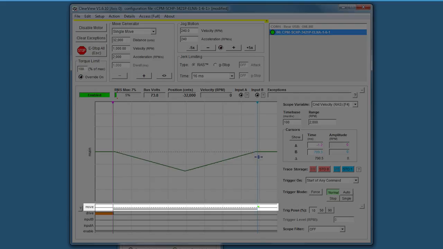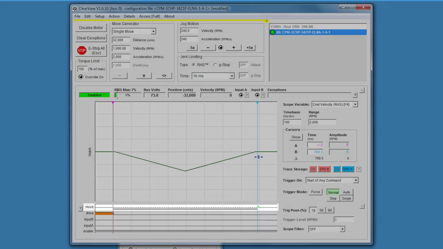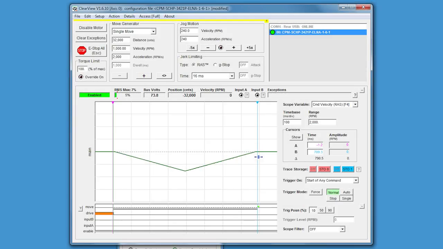It's interesting that the move looks a little bit shorter in time than it actually is. But when you look at the strip chart, you can see that the move ends here, and not here where it might look like it does. That's because the RAS feature controls the jerk and jerk derivative of the move, which feathers it into a very soft stop at the end, which is hard to see without zooming in.